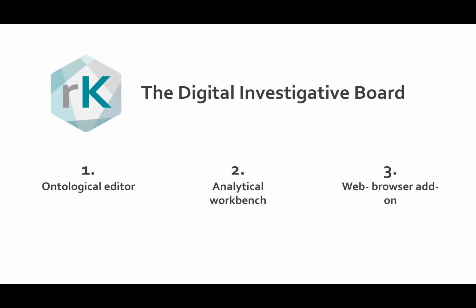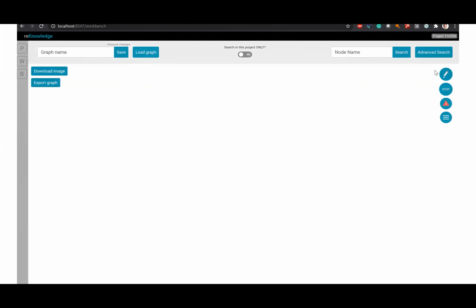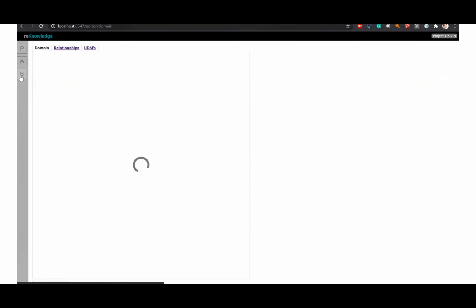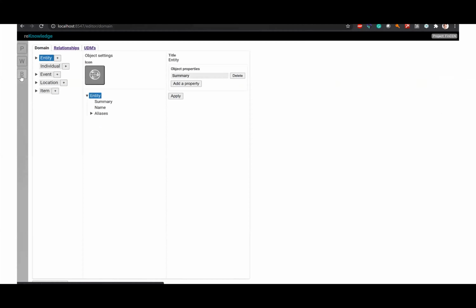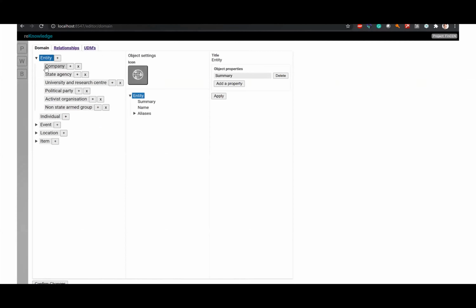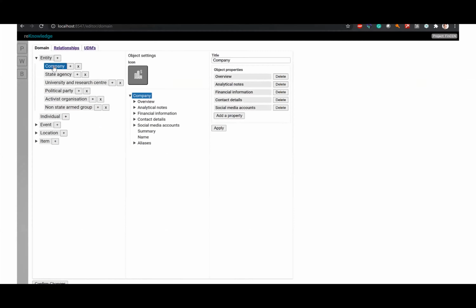So to start with, the users can fully customize the ontological architectures of the knowledge base. And they do this by defining the sort of node classes they're interested in. They can also define the sort of attribute they want for each of those node classes.